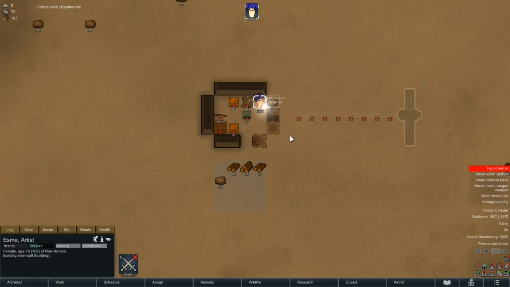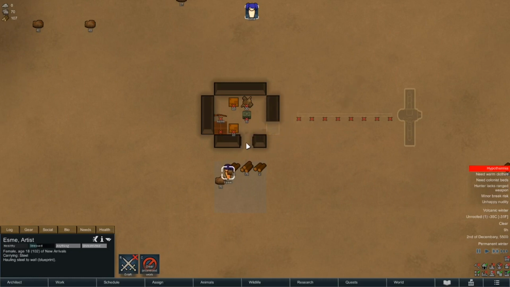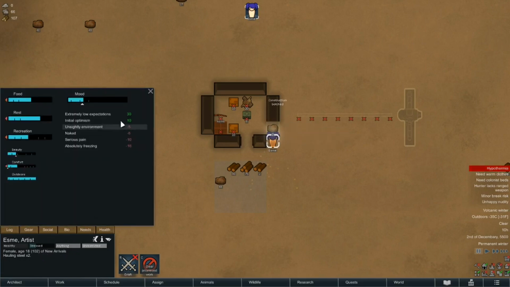That warning means that Esme has gotten serious hypothermia, which was expected, but it will decrease her manipulation further and therefore increase the risk of barges. Come on Esme, you can do this. If she messes up again, it will likely kill her.